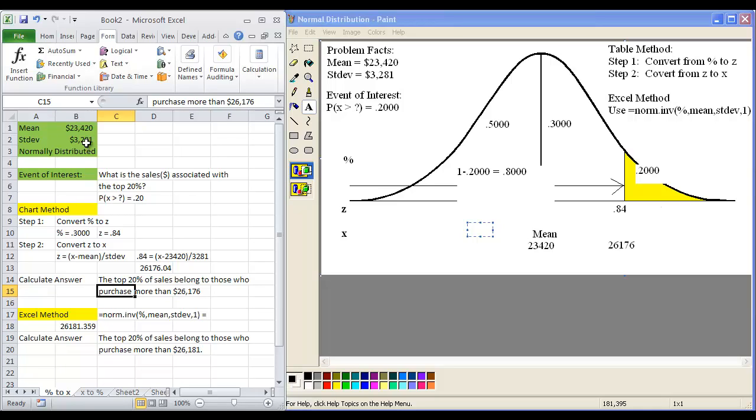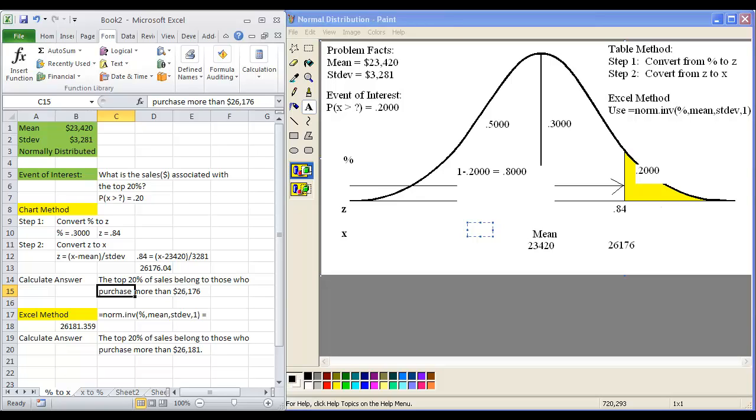Now notice there's a slight difference between these two. We have a difference of what, $5 between them. It has to do with the fact that with the chart in the back of the book, we had to go with 0.84 as the closest z-score. Using the Excel method, it is the exact area under the curve. Now again, using this methodology, there's a little bit of fudge room in it anyway, so my response would probably be, as the sales manager or the sales rep, I would pick 26,180 as that number and work from there. That way, in this scenario, I'm going to get a little less than 20% that I'm going to send a special brochure with a special purchase offer on.